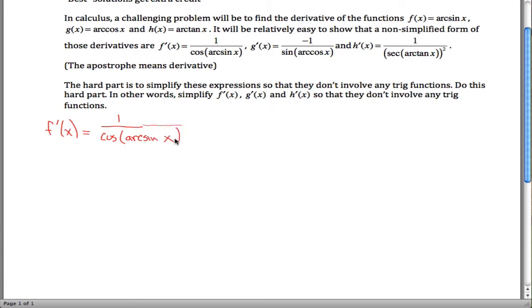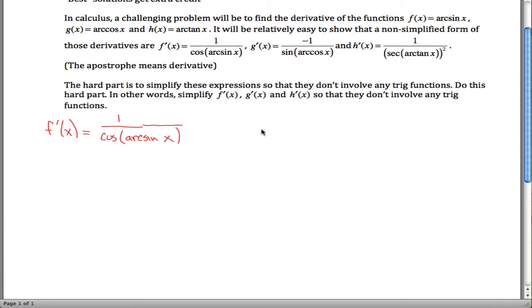I guess at this point it's just to practice our trig skills, but this will actually be something really useful in calculus. It turns out this is the derivative of the function arcsine of x. When you're trying to find it in calculus, it's pretty easy to get this far, although we can't do it now because we don't know how to take derivatives. But when you do get here, you're not done. You have to simplify this thing, and that's kind of the hard part for most people in calc.